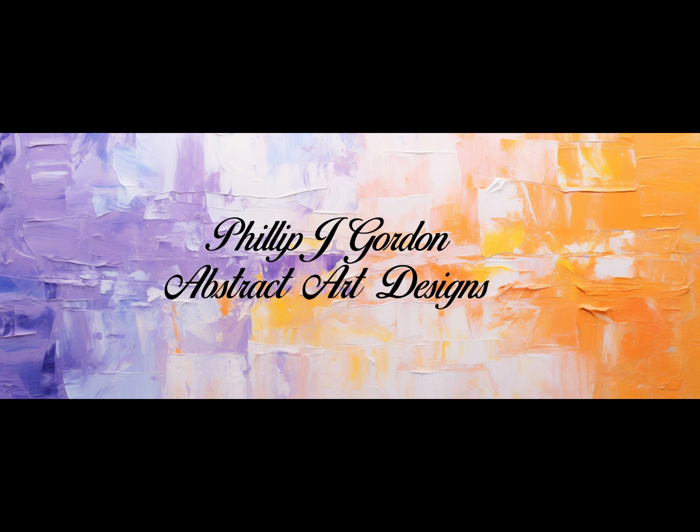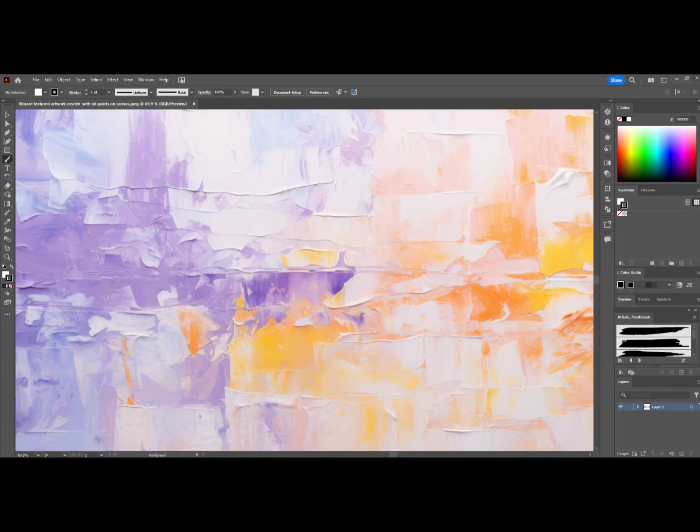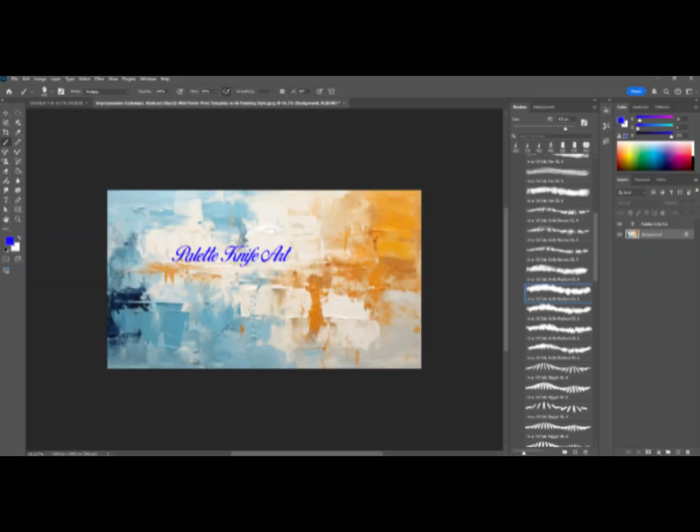Creating watercolor abstract brushes. To create watercolor abstract art brushes in Adobe Photoshop, you'll need to prepare textures, define brush tips, adjust brush settings, and save your custom presets. You can achieve a realistic watercolor effect by experimenting with various settings like brush tip shape, shape dynamics, scattering, texture, and transfer. Consider using a Wacom tablet for more control over brush strokes with pressure sensitivity.